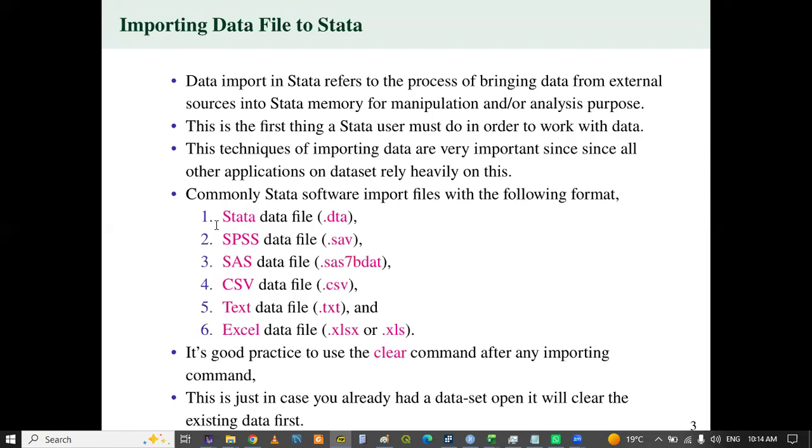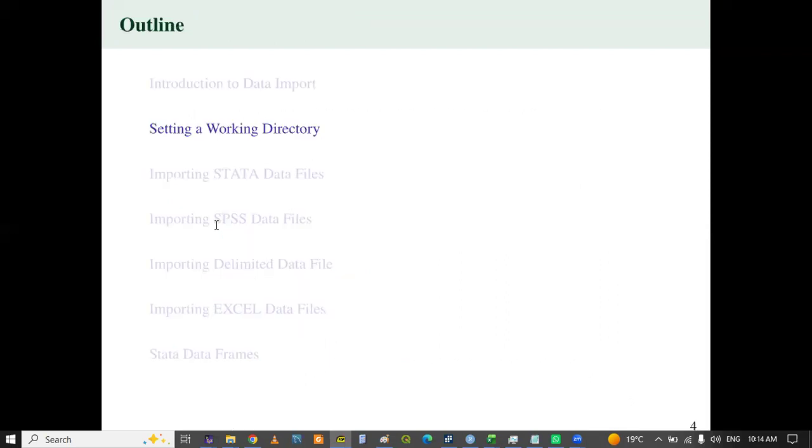And likewise, if you want to download data from the systems, nowadays of course they have improved. You can have data in Excel format, but most of the time we expect you to have data either in CSV or text format. Although we also have advanced files which we cannot catch in STATA. For those who attend the R sessions, they will find that when we go to data import in R, we'll have more files which can be parsed using R, but are impossible here in STATA. So this is quite an introduction.